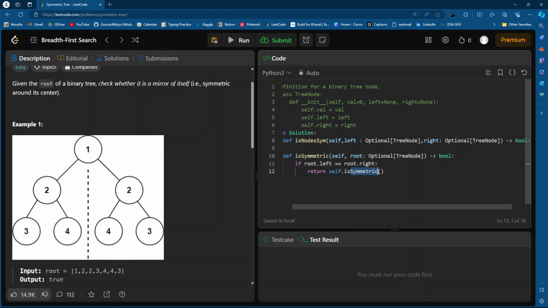Is nodes sim. In this we pass root dot left comma root dot right. If they are not equal, then we simply return false.